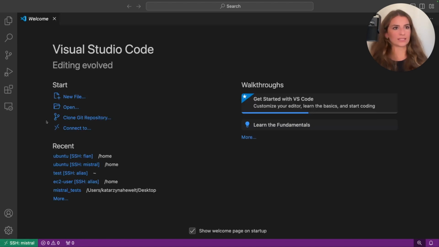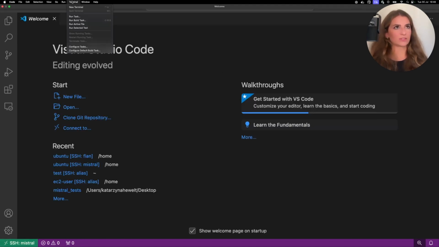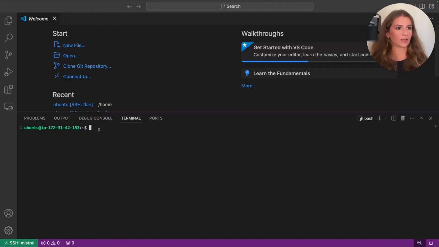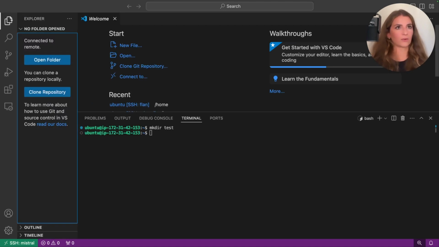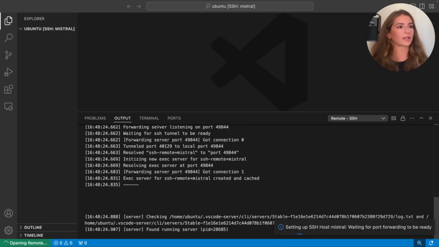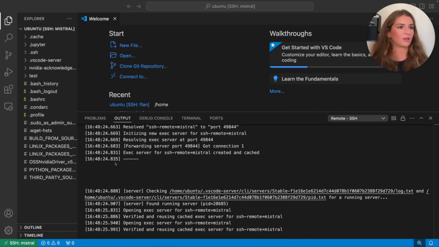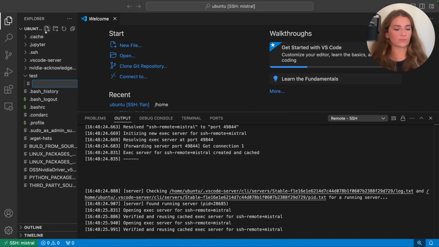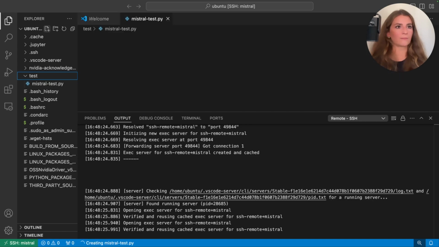Okay, we are inside the machine. Same story. We are going to create a directory test where we paste our code from Hugging Face, install all the necessary packages, etc. All right, we have our test, Mistral test.py.